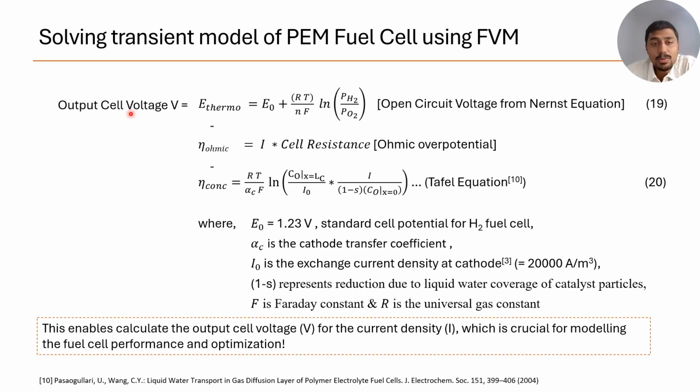So the output cell voltage actually is a crucial indicator for fuel cell performance, and it depends on the following terms. So E thermo practically means the theoretical voltage that a fuel cell could produce as if there are no losses based on the electrochemical reaction and the cell operating conditions. However, in reality, we do have resistance losses that are created due to resistance of the electrolyte and maybe anode and cathode. Additionally, we also have concentration losses that are due to the reactants being depleted either at cathode or anode. So as we can see, based on these conditions, we can calculate the output cell voltage.